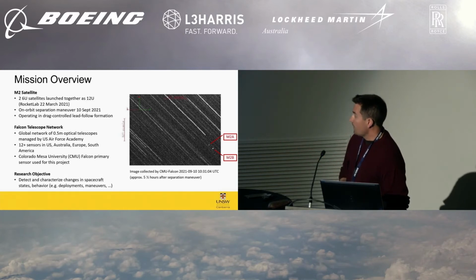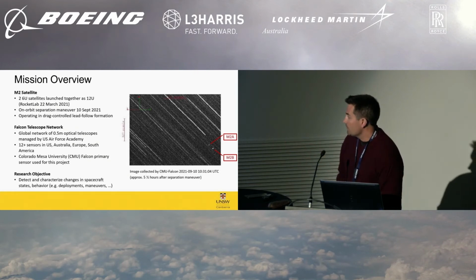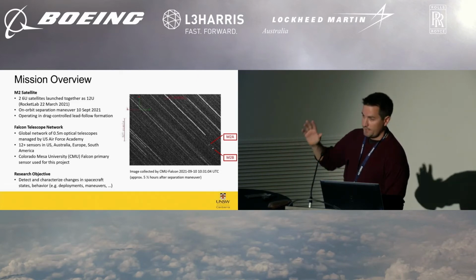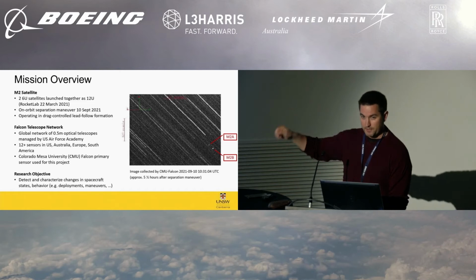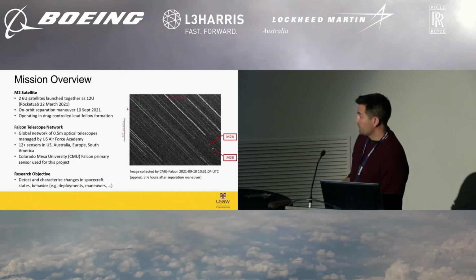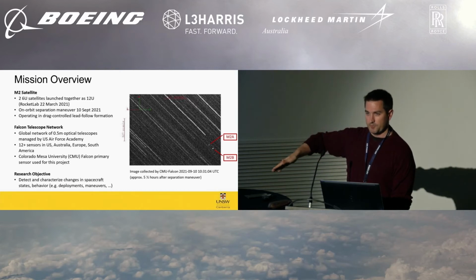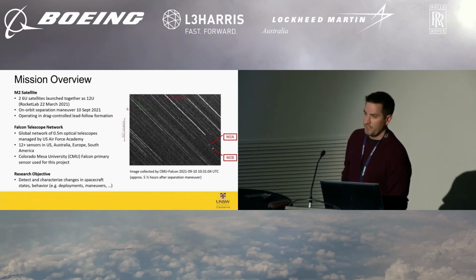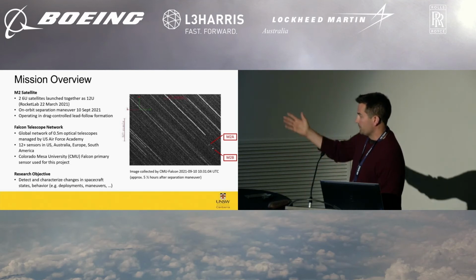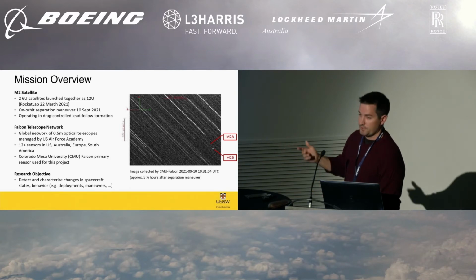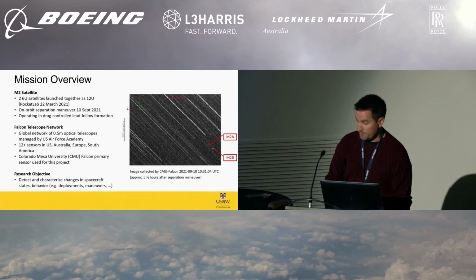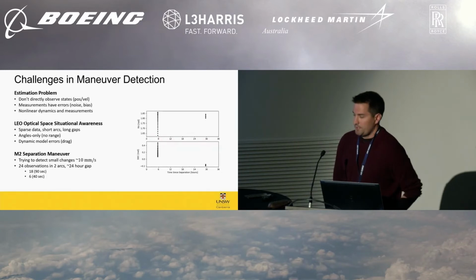So in the first instance, we were able to get some pictures from this telescope. This one was taken about 5.5 hours after our separation maneuver. At this time, we were tracking in a satellite tracking mode, so the stars show up as streaks in the background, and the satellites show up as dots. The orbital motion in this case is diagonal towards the bottom right, and at the time that we took this picture, M2B was actually in the lead, and M2A was about 1,000 meters behind. And so we're able to nicely detect that we've got this change. We've now got two objects where there was one. And by collecting several of these images over time, we're able to actually compute that delta V change in the orbit. So what are the challenges in doing maneuver detection?